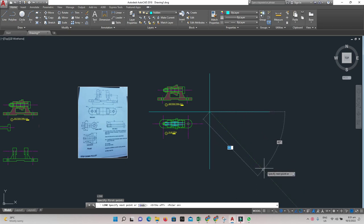All right, like this. Just like that. And now, at this point, I can simply extend lines or radiate lines across to touch this 45 degree line. Then wherever they touch the 45 degree line, I can send a line vertically to represent my end view. All right, so that's what we're going to do now.